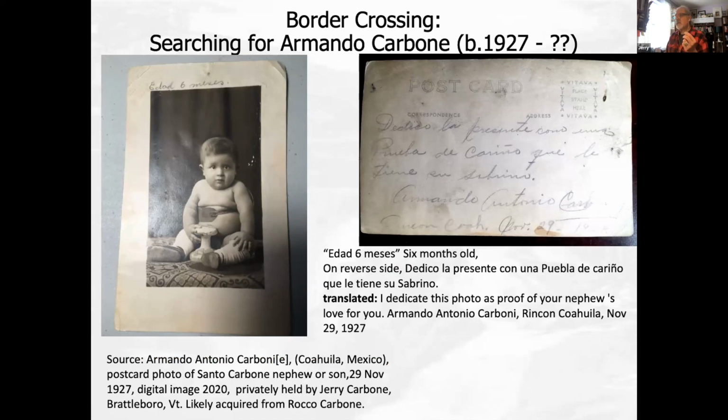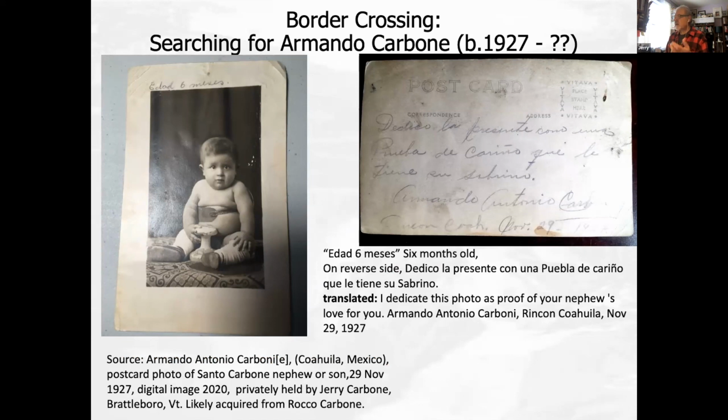This postcard came to me through my father's family, and it was a postcard that my grandfather held, but I don't know if this little boy is his son or his nephew. Anyway, it's inscribed on the back. On the front, it says Edad, 6 months old.